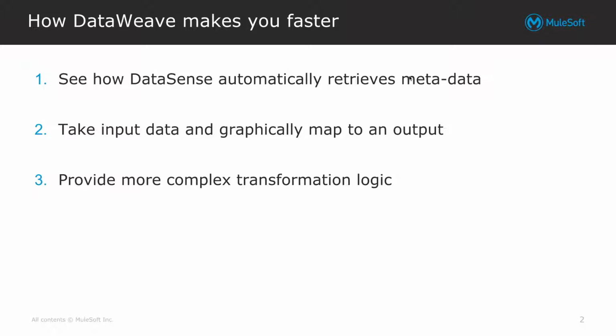To bring this to life, in this demo, I will show you how DataWeave automatically retrieves metadata from the data targets using DataSense. I will then take a sample input and show you how it can be quickly and easily mapped into a target output with no code required. And for those more challenging, complex use cases, I will show you how we can create complex transformation logic very simply and easily.